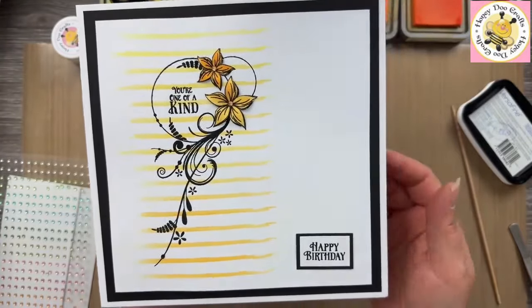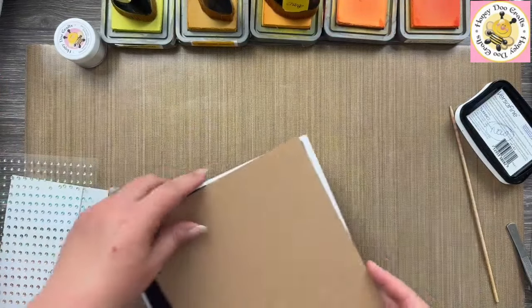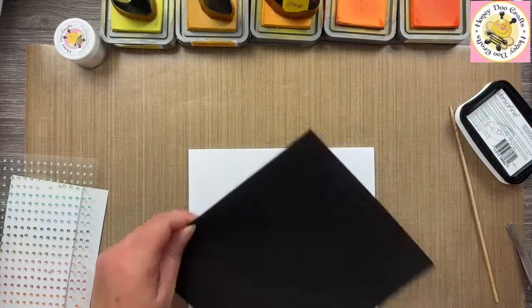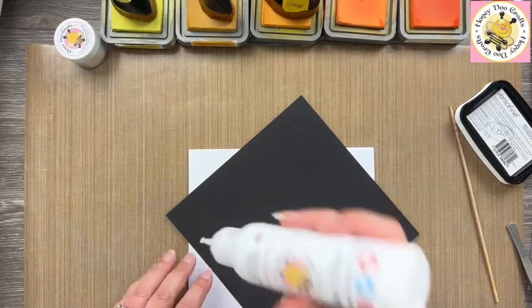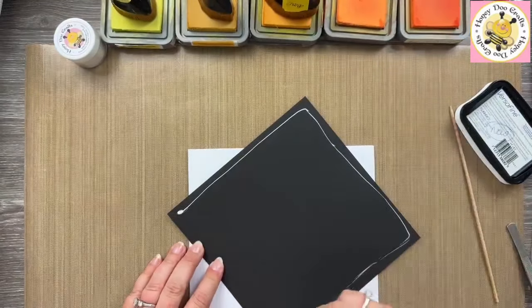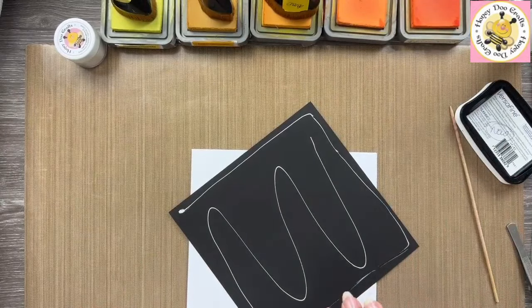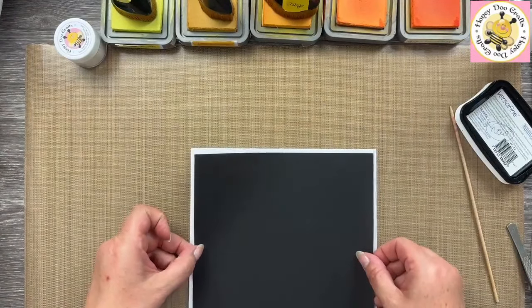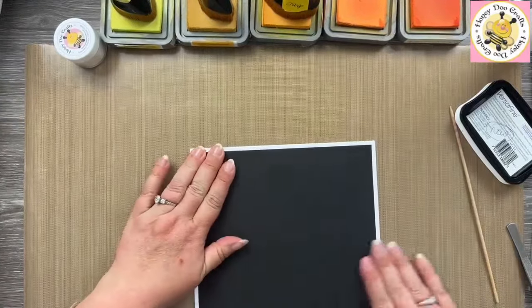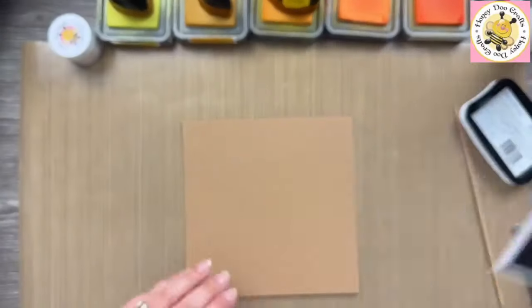Okay, so card number two is using our same stamp set, and we are doing it with the black and craft card this time. I'm going to stick my black piece down. That means it's out of my way, and that's one less thing to lose. So we're working on the craft card now.